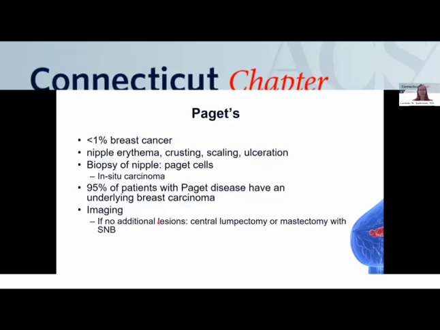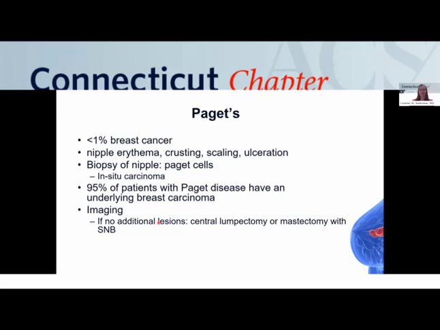Paget's disease is DCIS of the nipple. It's very rare. You see nipple erythema and crusting and kind of a scaling ulcerated lesion. My residents always say, "Oh, do you have a picture you can share for us?" No, it doesn't really photograph well. This is a really subtle finding. Paget's really whispers at you. It does not shout at you.